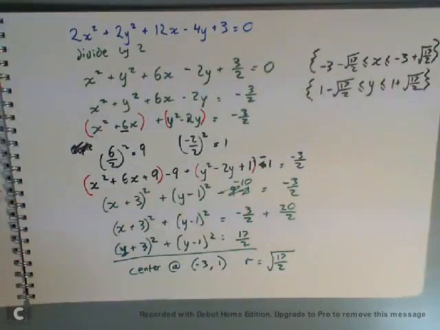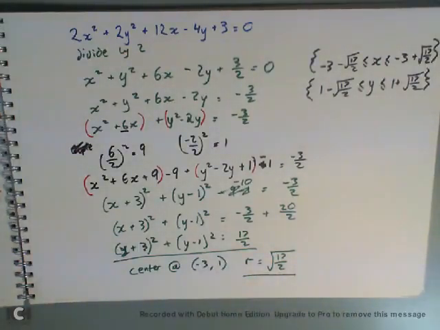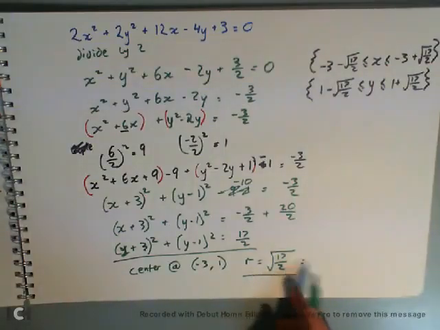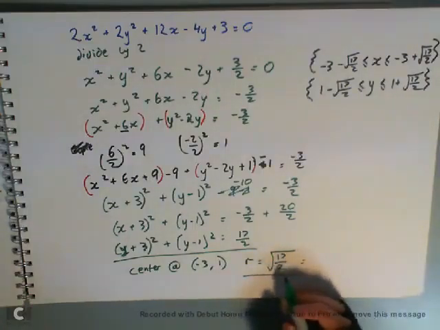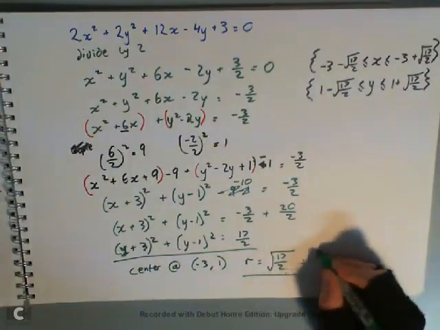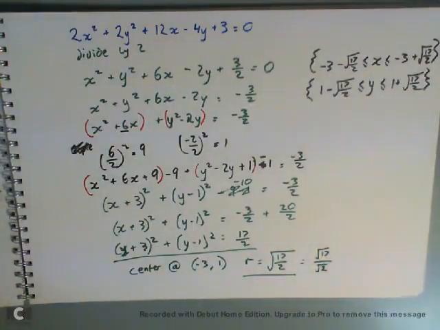If you have a look at the answers in the book, what they've actually done is they've taken this number r equals square root of 17 on 2. It's okay to leave it like that. Again, this is just making it more simple in a way. So we want to take that and turn it into that. Okay, same thing, square root of the top and bottom is going to be the square root of the top divided by the square root of the bottom.